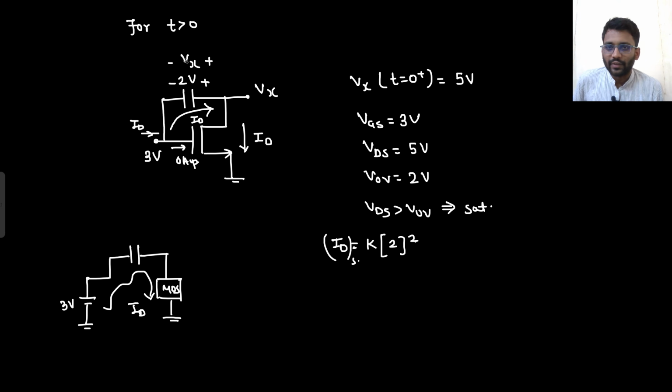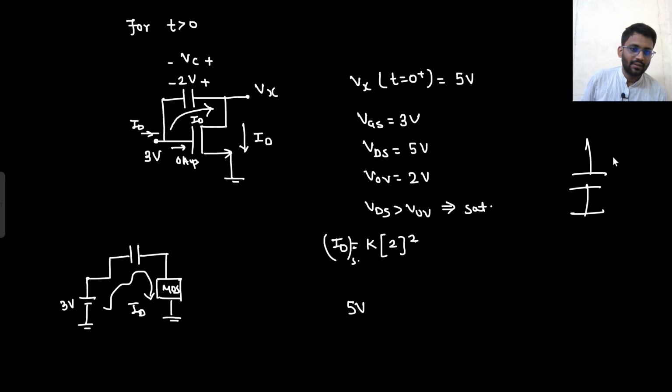So this was not Vx, this was Vc. So it is getting charged like this. Now tell me, will the Vx value go up or go down? What is the initial Vx value? 5 volt. Now what will happen? This 2 volt will be reducing because it is getting charged in this direction. Let's say this capacitor has 2 volt and now the current is flowing out of it. What will happen? This will go to 1 volt. It will reduce.